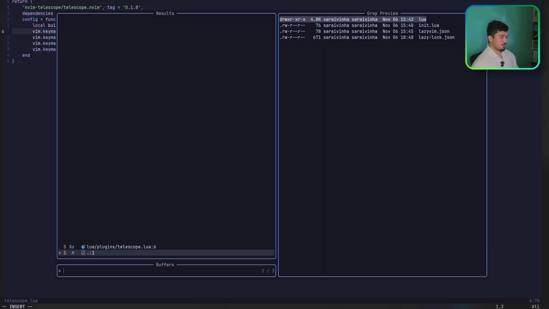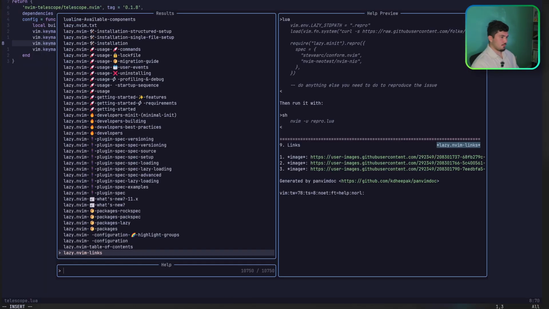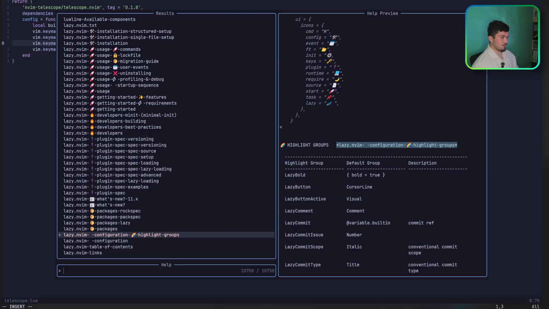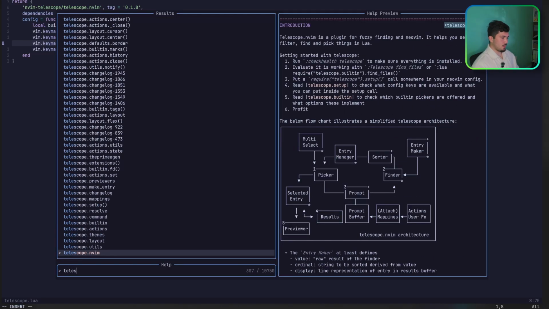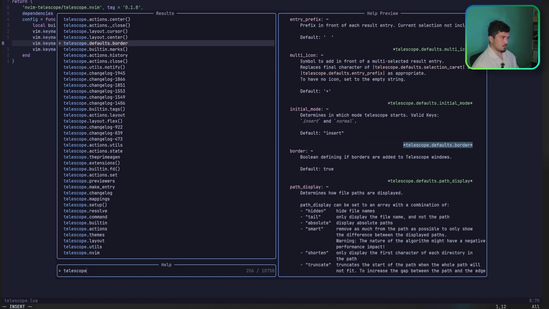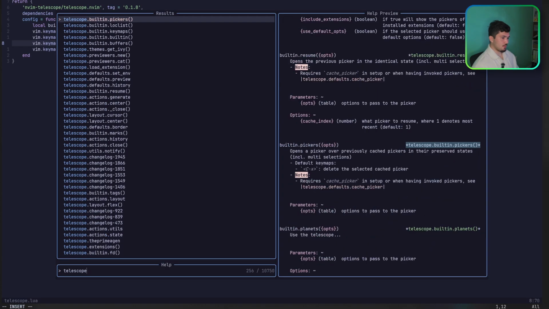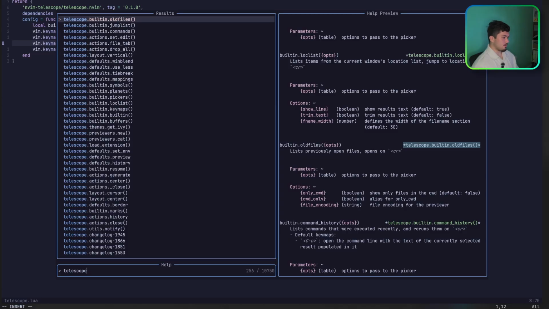Then we have find buffer. I don't really know what the purpose of this is. And we have this find help, which we can basically use to find help for anything, like any method, any property, anything that we want to know how it works. It is inside here. So for example, with Telescope, you have all of this documentation. If there's something that you don't know how it's working, you can read these big files here.